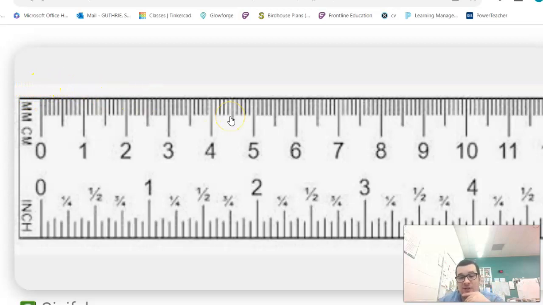Also, there's decimals in this. So let's say you have 1 centimeter here. It could also be written as 1.0 centimeters. So let's say right here, you'd have 1.5 centimeters. That decimal place, 1.5, would be equal to, right here, 15 millimeters. You don't really need to know that for what we're going to be doing, but we're going to practice measuring, and it's going to ask you decimal points. So 2.7 centimeters, so 2.7 right here, would also be 27 millimeters. That's basically how it works.